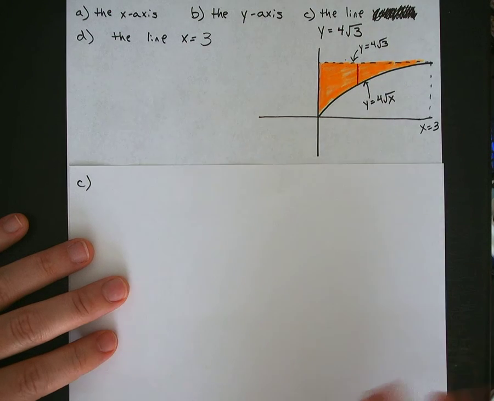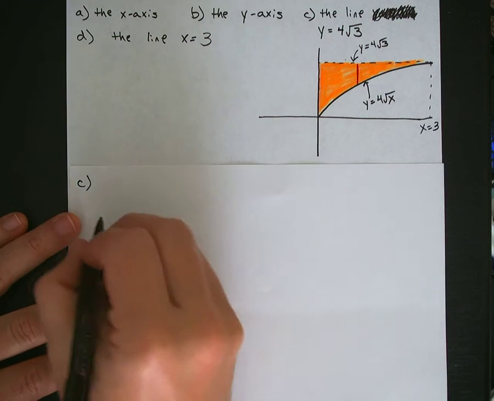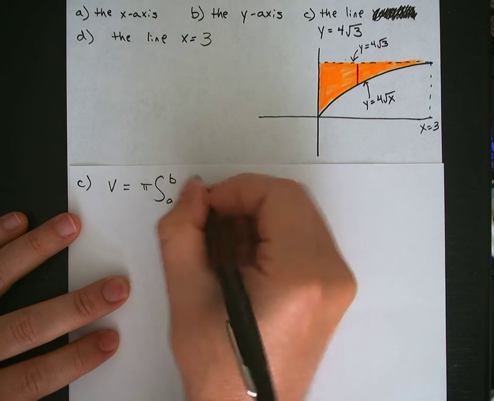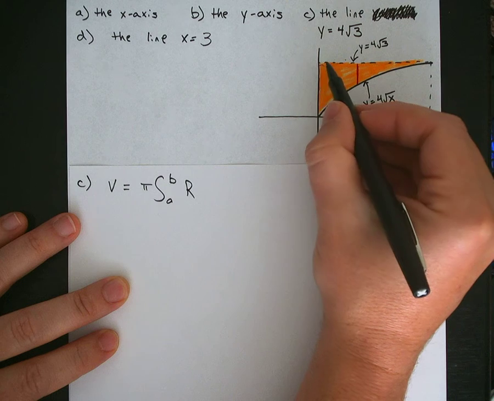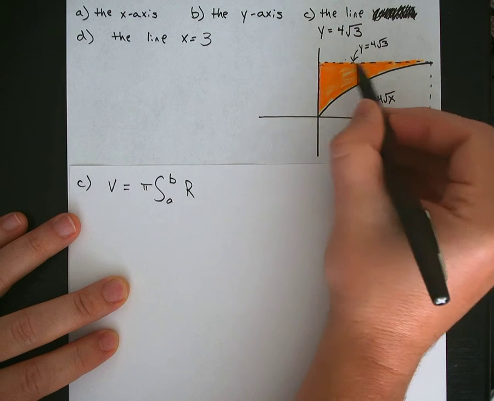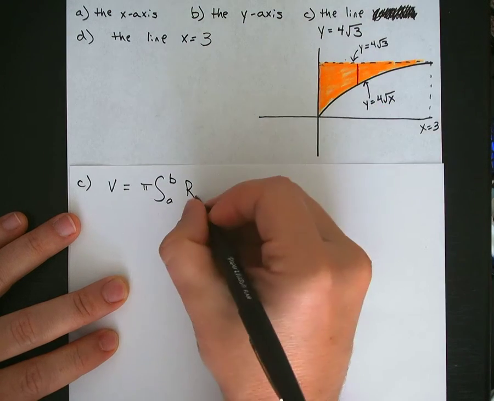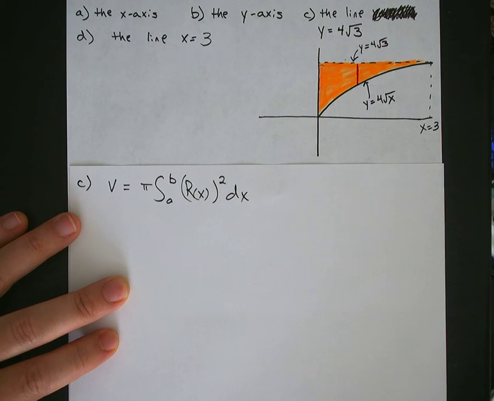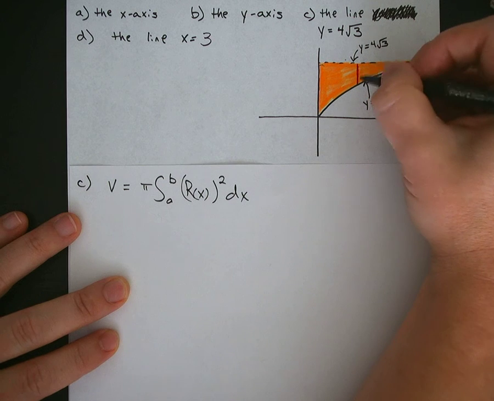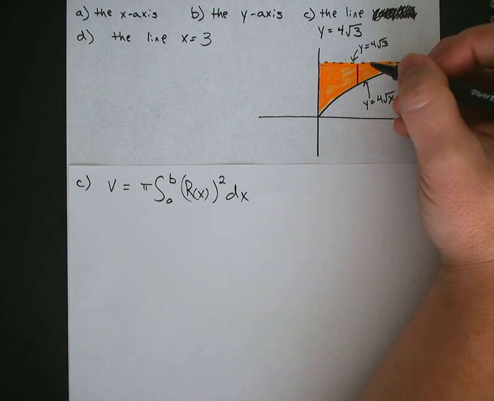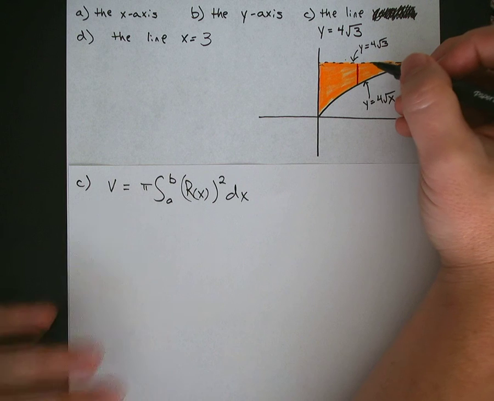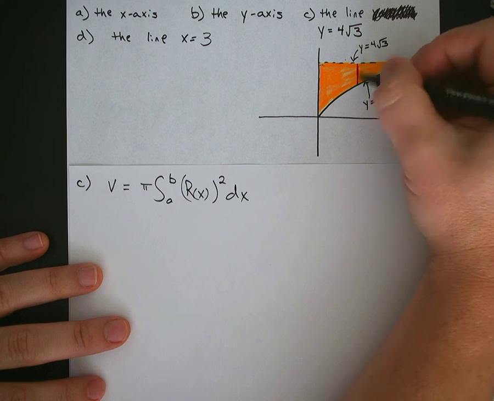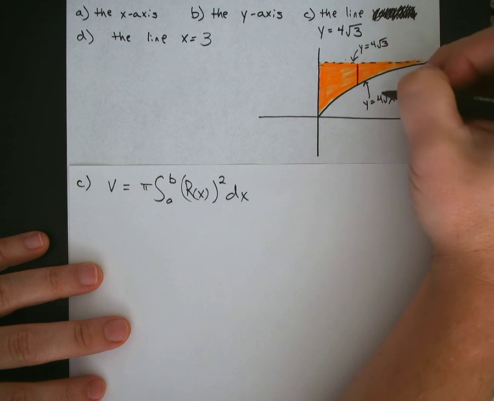So we can still use the disk method instead of the washer method like we did on A. So it's again going to be pi from A to B with just one r. And since the line 4 square roots of 3 is horizontal just like the x-axis, this is going to be an x function, so it'll be dx. We just need to figure out the length of that bar there, which is the distance between this upper function and this lower function. How far is this one bar here in general?